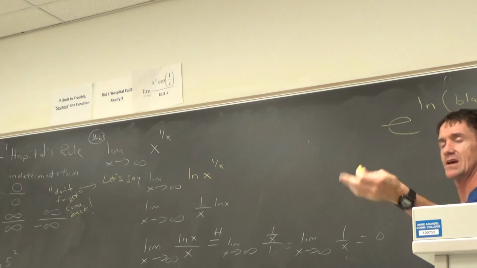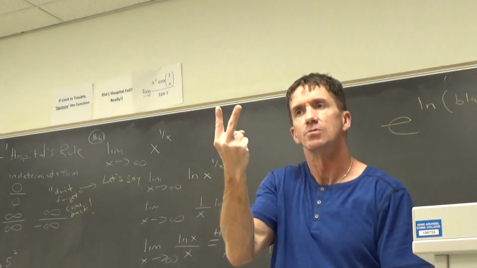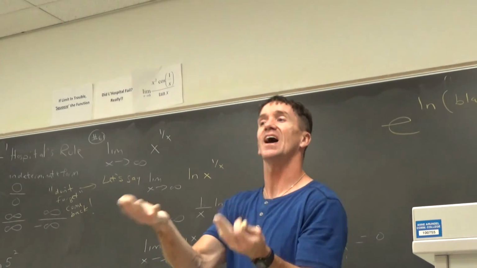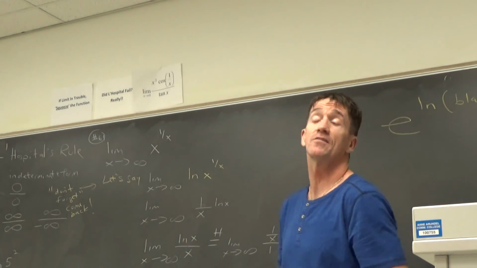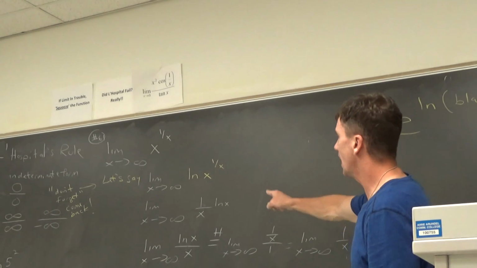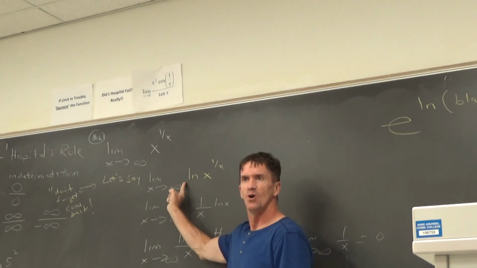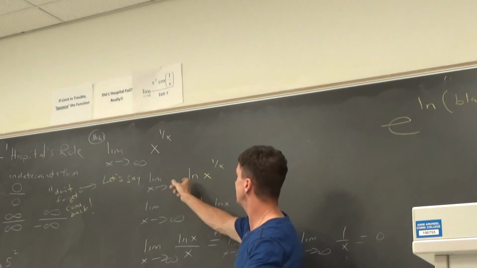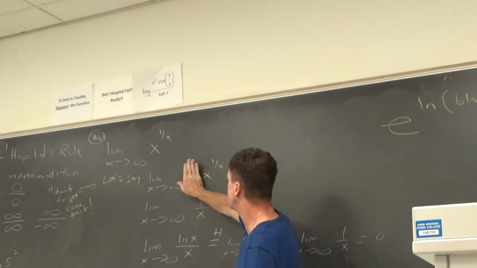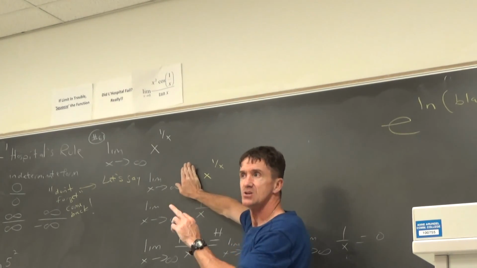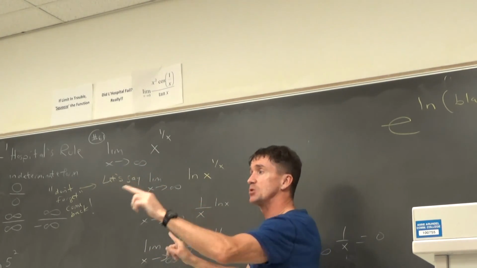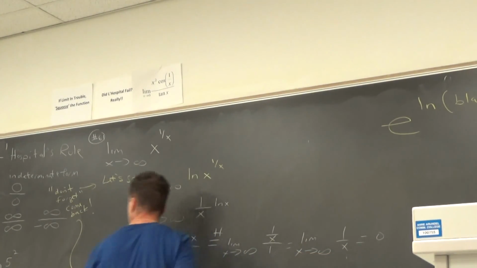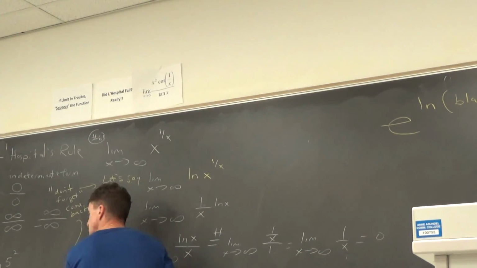So what's e to the ln of 2? 2. What's e to the ln of Amber? Amber. This is what we're saying: e to the ln of x is x, e to the ln of y is y. So you and I did this at the beginning, right? We threw in this ln, so now we've got to reverse that. We know that e to the ln of x to the 1 over x will just be the original function. So for our last final step, what was this number? 0. I need you to put e to that number.